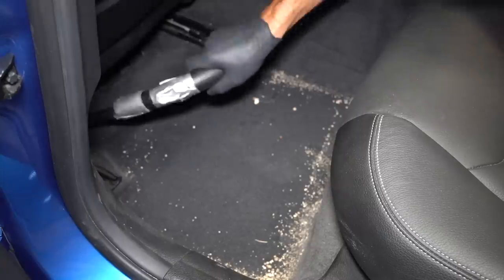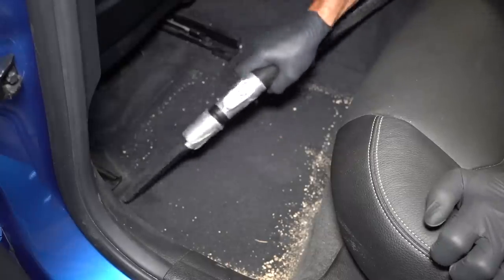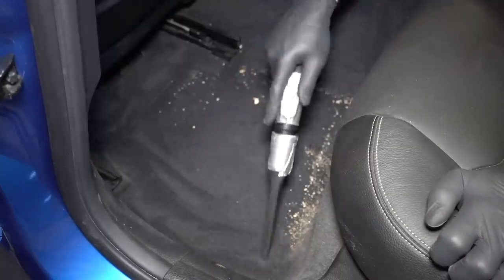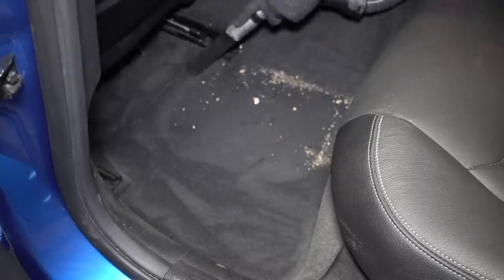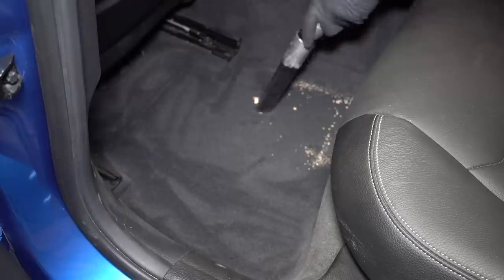After the seats are vacuumed, I'll start on the carpets. And guys, I have never seen such nice carpet inside a car before. It was so soft and it vacuumed just incredibly easy. Nothing was trapped in the fibers. By far, it was the nicest and the plushest carpet I have ever seen inside a car. So good on BMW for that.